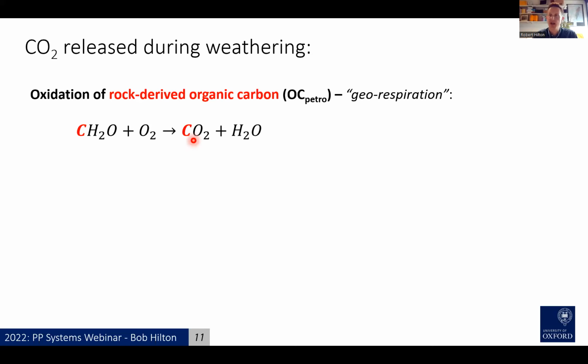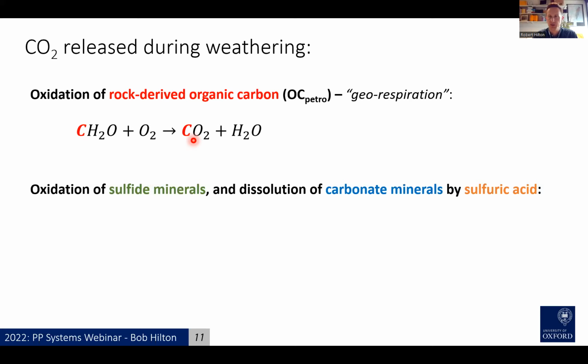The other cascade of reactions is a little bit more complicated because it involves two reactions being linked. The first is if we take a sulfide mineral, which we find in rocks. This is often termed pyrite or fool's gold. And this mineral, when it reacts, can produce an acid. And the acid can then attack a carbonate mineral, which also contains carbon in the rock, and this can release CO2. So there's another way that we get CO2 being released.